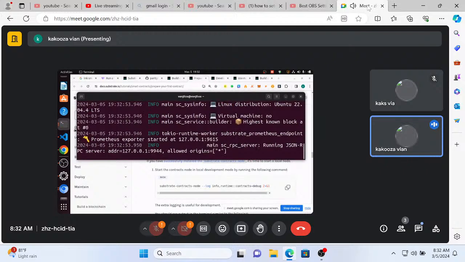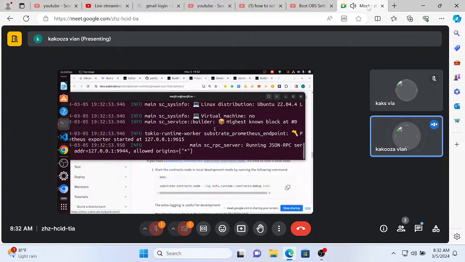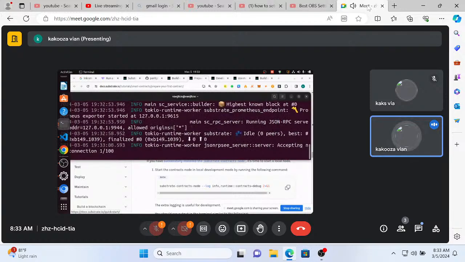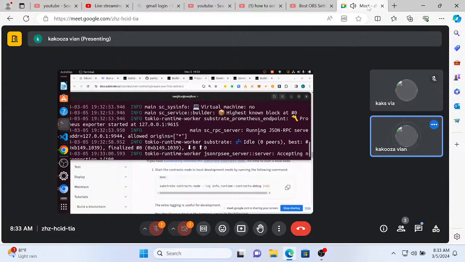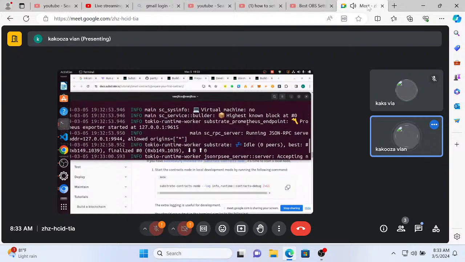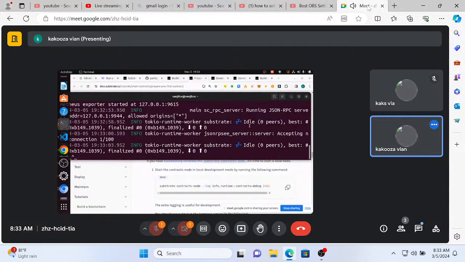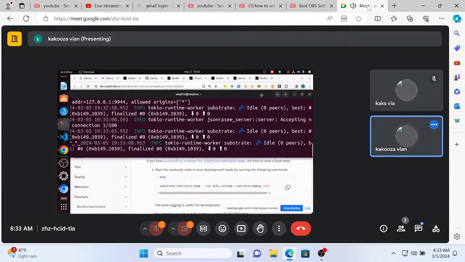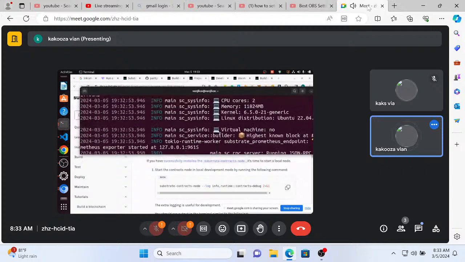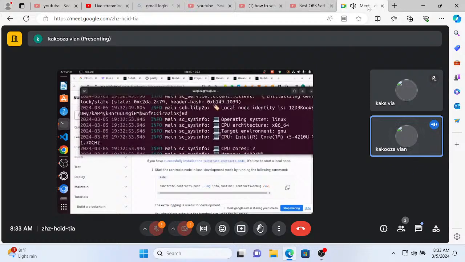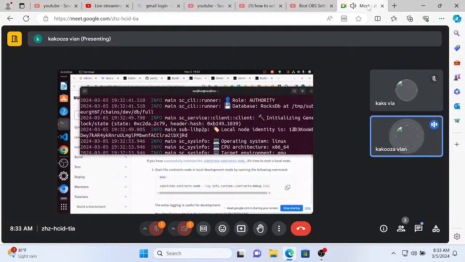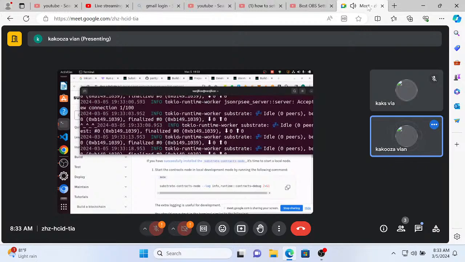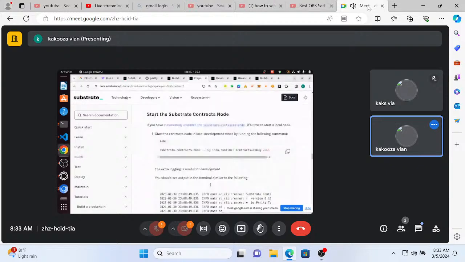Maybe I can increase this a bit further so that we can see many things. Okay, so this is it. There's a lot of information. Local node identity is this. Okay, so we have started our node and it's time to go.